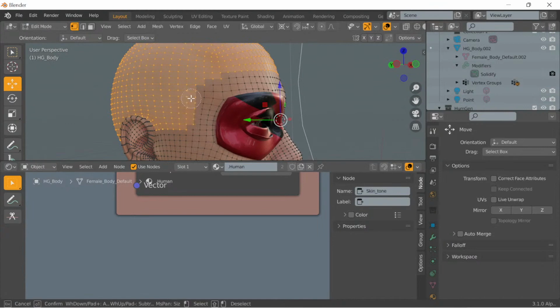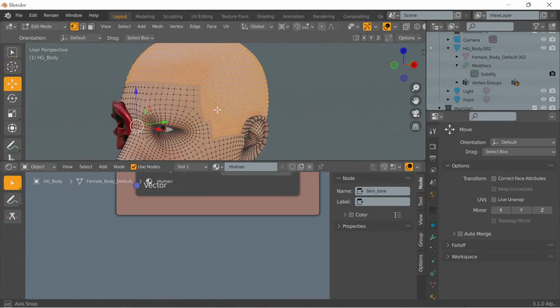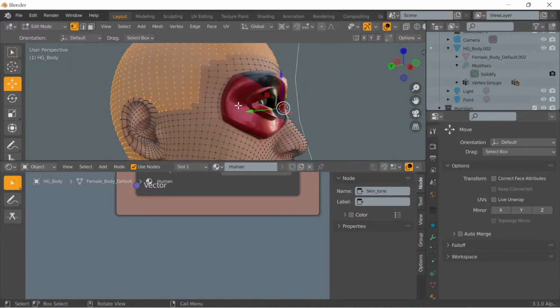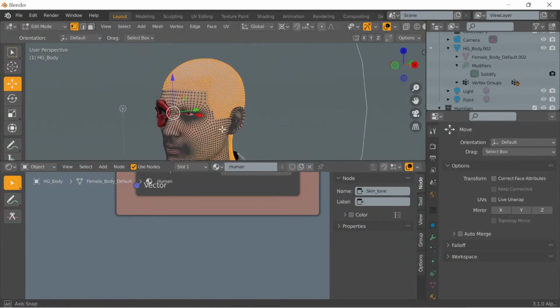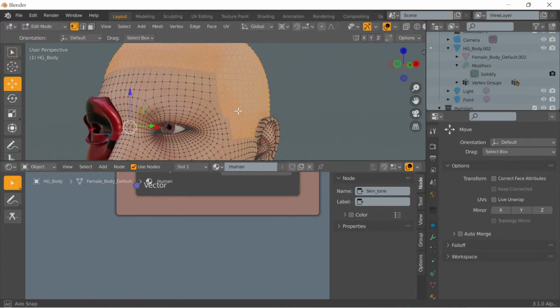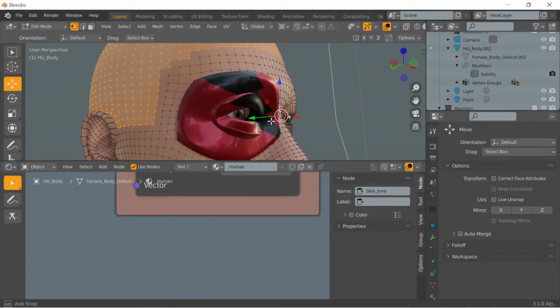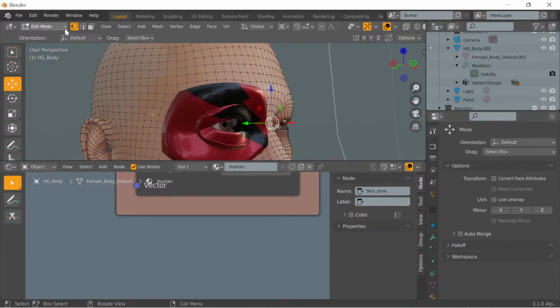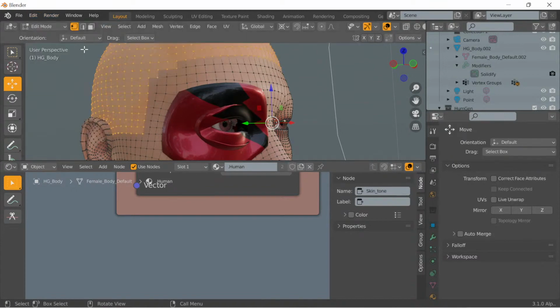So let's see. What do we got here? That's not looking bad. I'm just trying to get symmetry to some degree. And let's see how many spaces this is from the eye socket areas and stuff. Maybe it starts here, I think. Oh, hold on one second. Edit, undo. My bad. We'll do C. Select all of these.